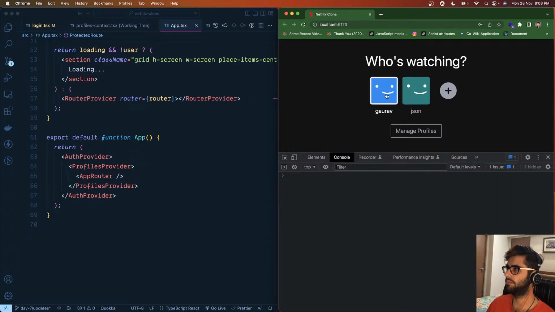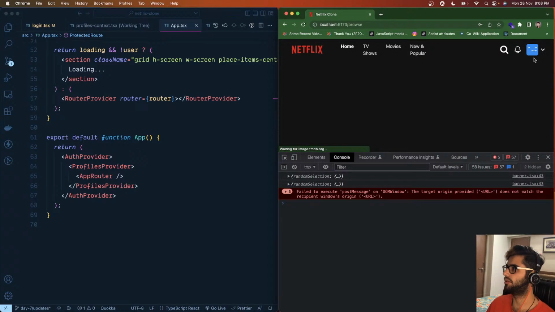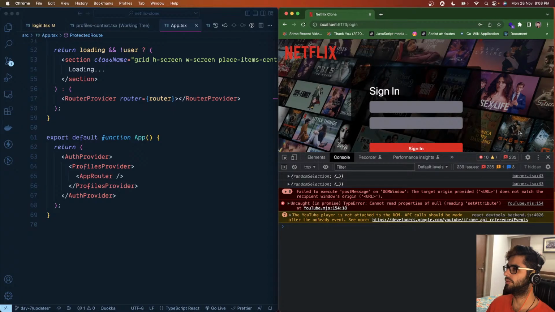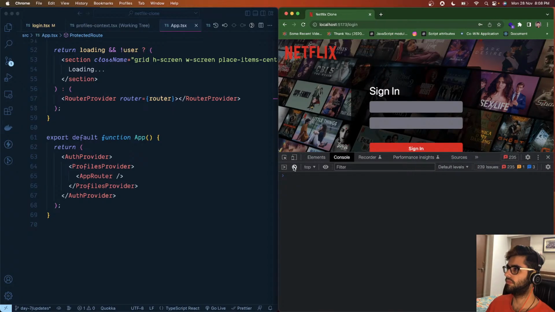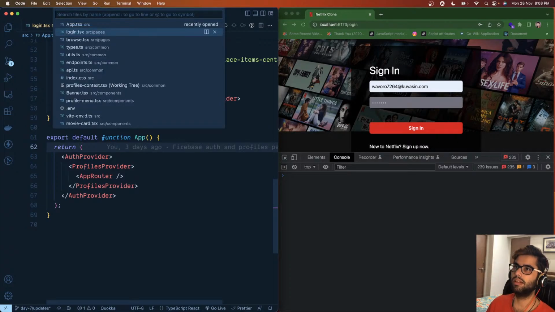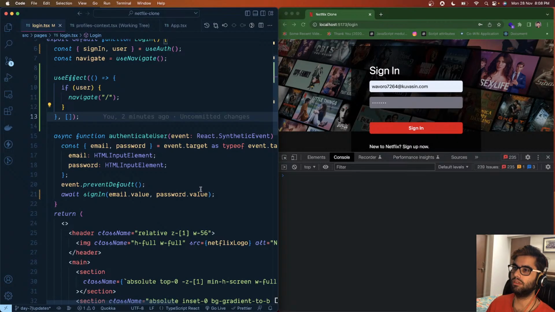So it is showing us the login page. We are here. Let's sign out from here. Okay, and let's try and log in. Test 1, 2, 3. Did I make some changes here?